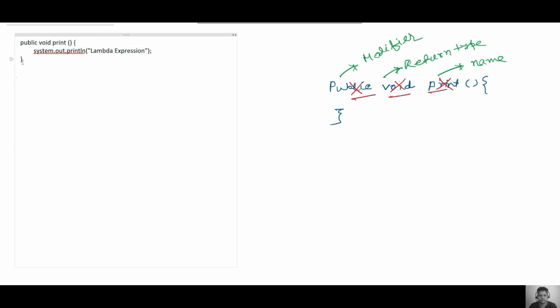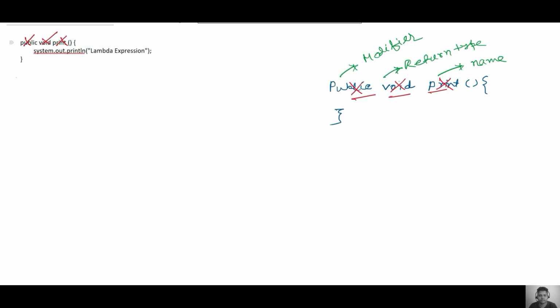We need to convert this method to a lambda function. How can we do it? First, we need to remove the name of the method. Then we need to remove the return type of the method. Then we need to remove the modifier of this method.